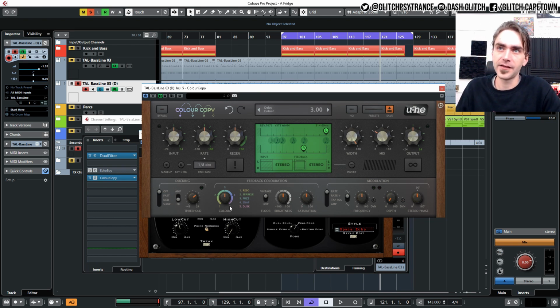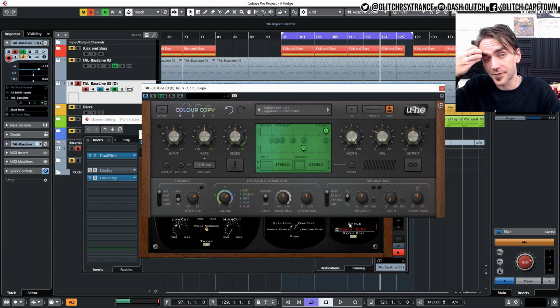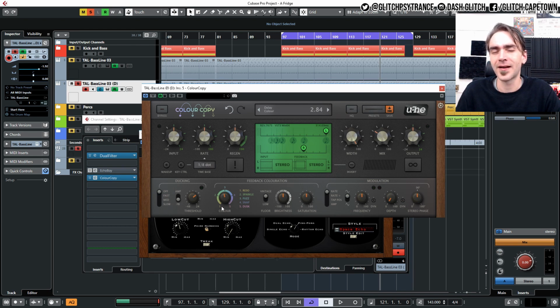So anyway, here you've got this feedback algorithm, and you've got various colors you can choose from. This is similar to the different styles that you've got in Echoboy. You've obviously got a lot more choice with Echoboy, a lot of the classic stuff. Here, you don't have as many choices, but you can sweep between those choices, so it's almost infinite. You can get somewhere between sparkle and fuzz, funny adjectives, or somewhere between snap and dusk. So play around with those, find out what you like.